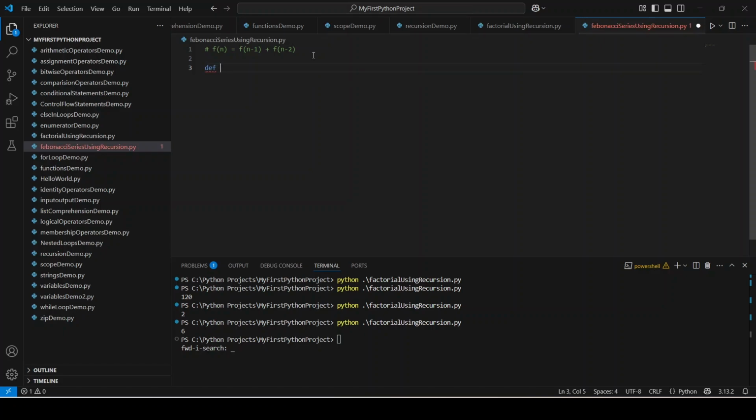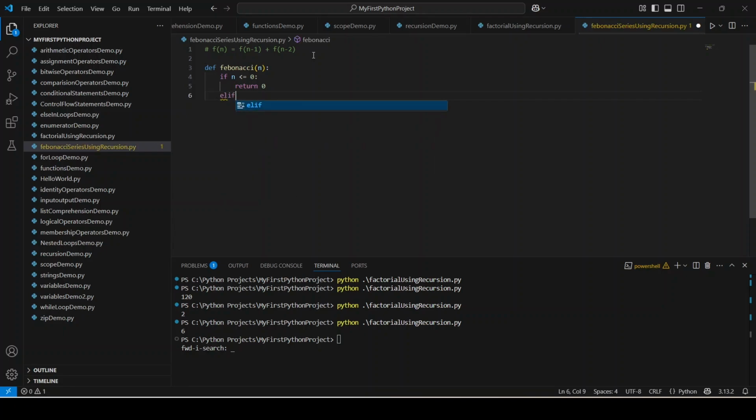So we will define a function Fibonacci of n, and we have the base case as: if n is less than or equal to 0, probably if the user provides that value, then we simply return 0. Okay, so the user did not provide any value that is not valid. I mean, the user has not provided any negative value, or 0 also.